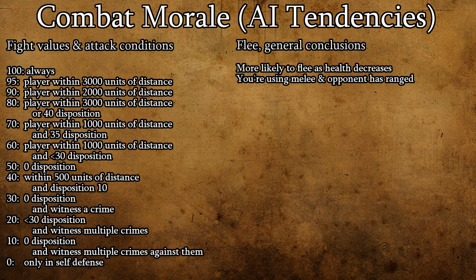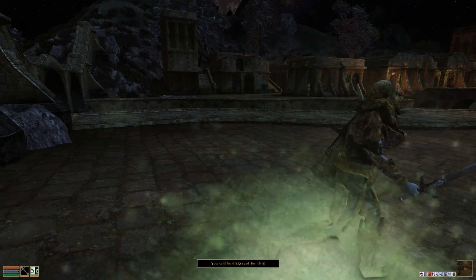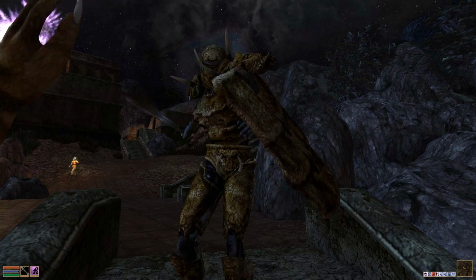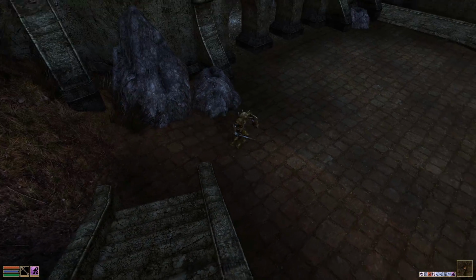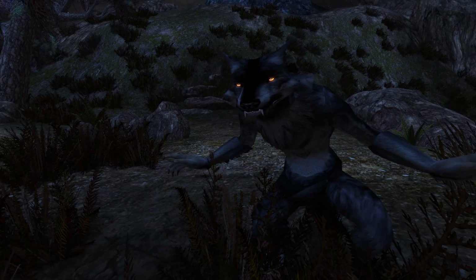Finally, there's several situations where opponents will always flee. Such situations include you suddenly disappearing, for example, if you used an invisibility effect, or you levitating into the air out of melee range. And if, well, the last one's kind of a spoiler. Look away now if you're wary of such things. I'll have it on screen now, visual only.